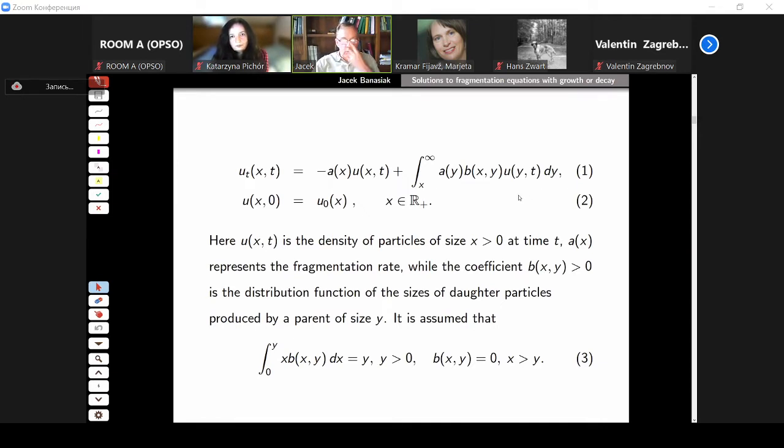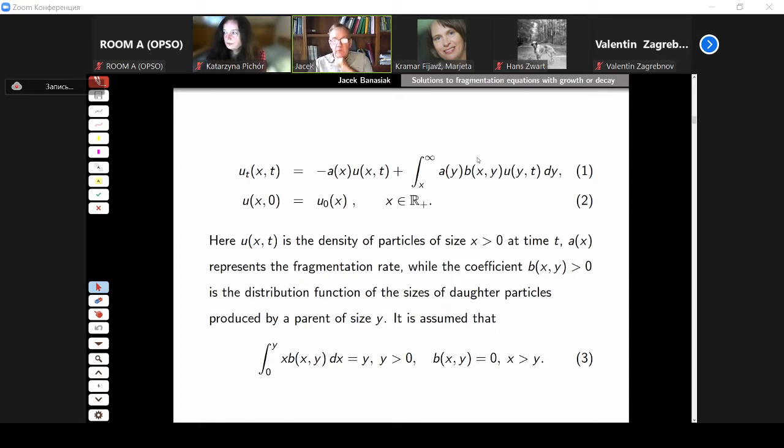of type 1. So what we have here is that u, the unknown function, is the density of particles of size x, so roughly speaking, the number of particles of a given size. a describes the rate at which the particles split into smaller pieces. And then the integral part tells us how many new particles of size x can appear after fragmentation of a particle, of course, of a larger size. So here we have the number of particles of size y, which is necessarily bigger than x. Then each particle of size y splits into, let us say, b particles of size x, and this happens at the rate a. And these two must balance, so the rate of change of the number of particles in the system is the balance of these two mutually opposite processes.